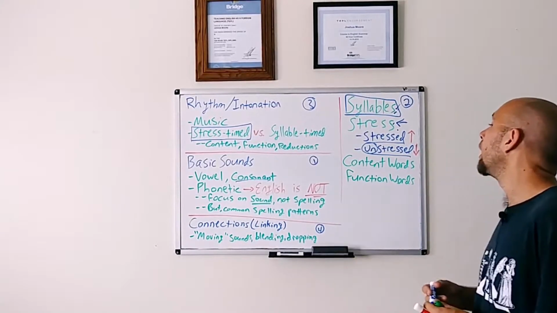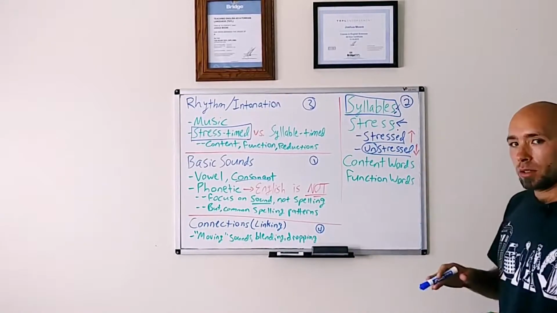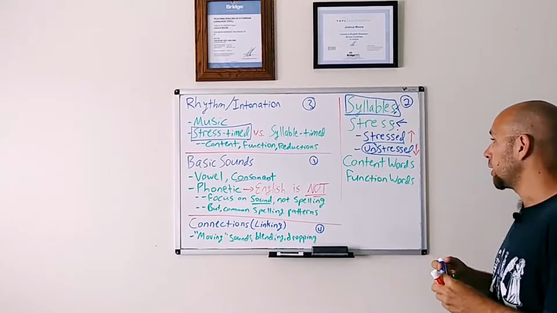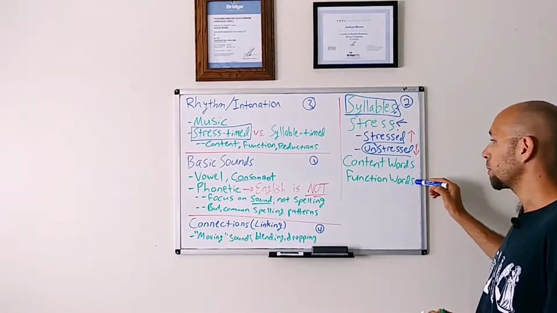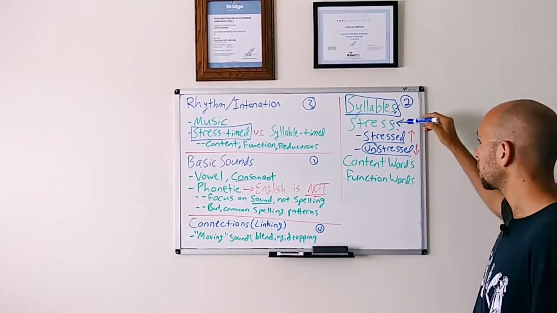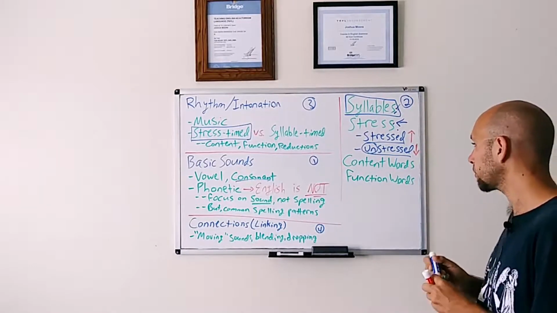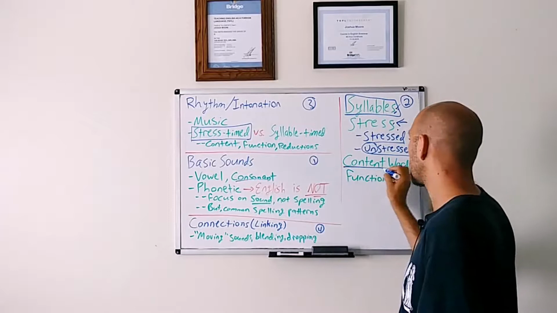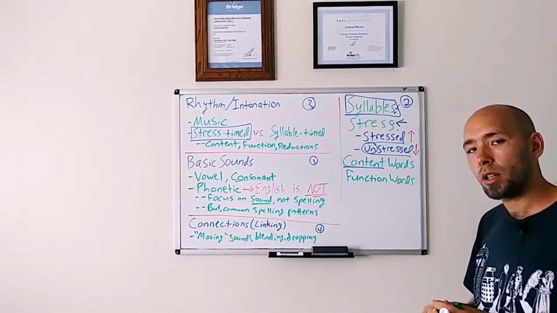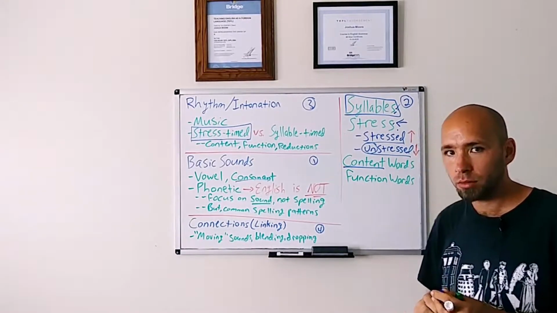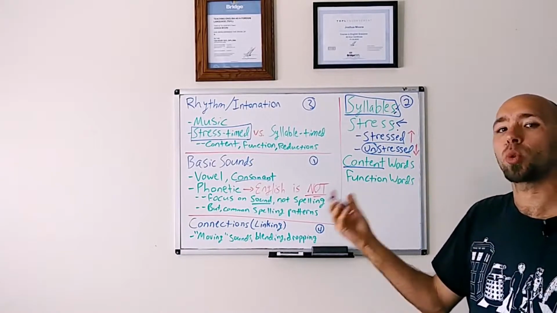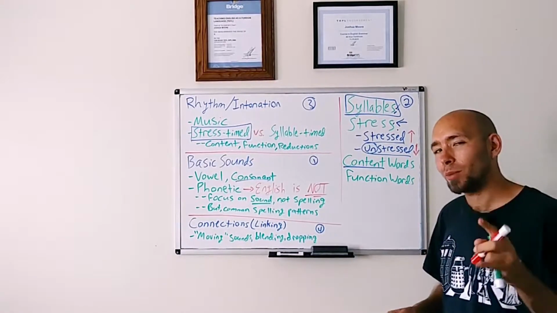Okay. So that's the basics of stress and not stressed. Now we need to talk about content words and function words, which again, will come back to these two points. That's why we're doing it in this order. Now, a content word, what do you think a content word would be? Why is it called a content word? Well, I'll give you some examples.